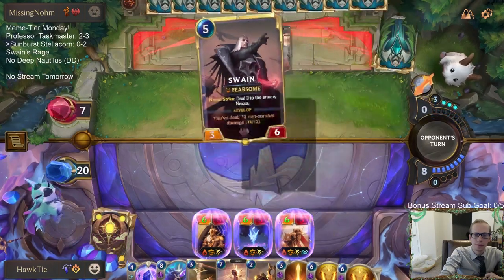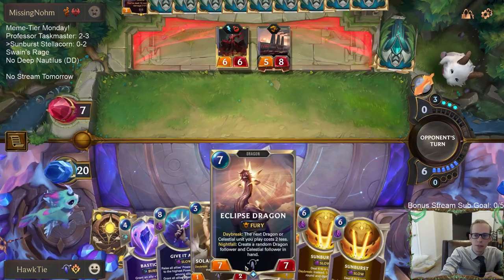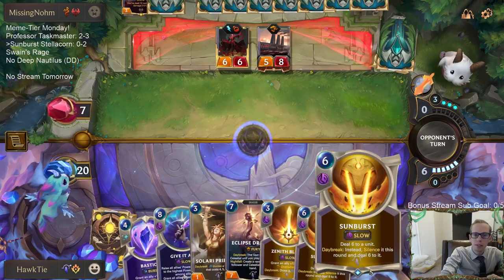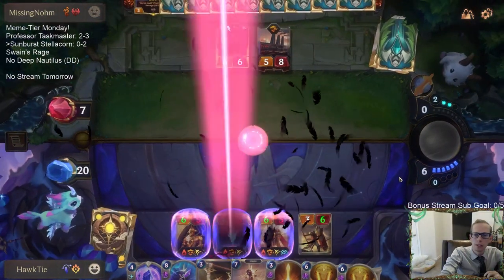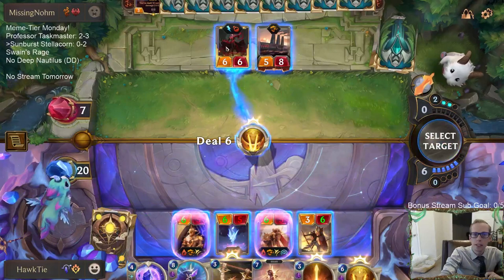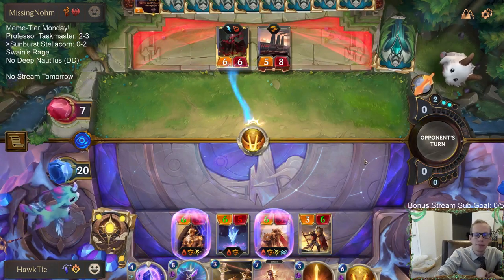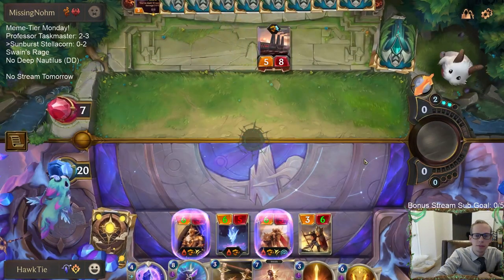Deploying! Clad in shining sunlight. Oh, never mind. I have 8 mana. I don't get to do that plus Eclipse Dragon. What was I thinking? What? Why'd they kill my Fledgling Stellacorn? It's not cool. Get out of here with your Fledgling Stellacorn hate.